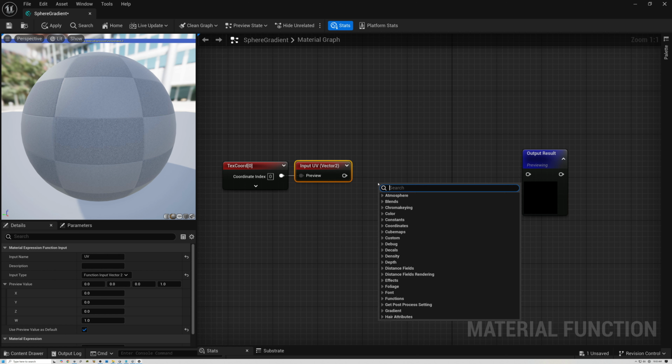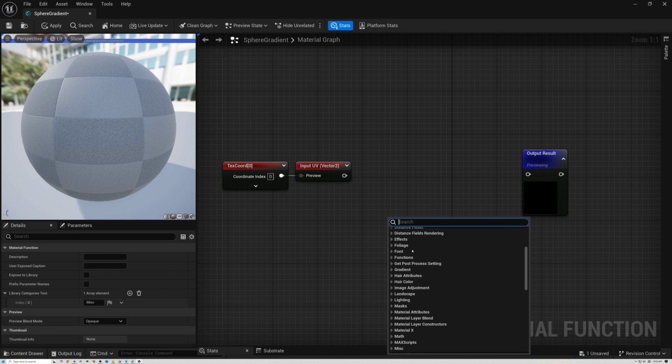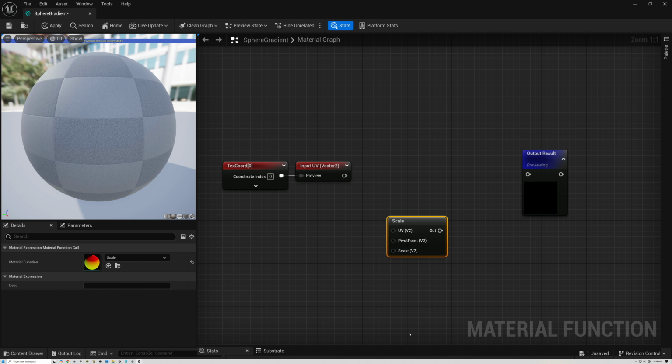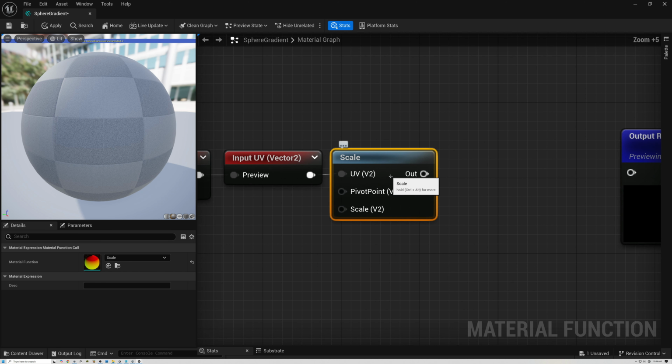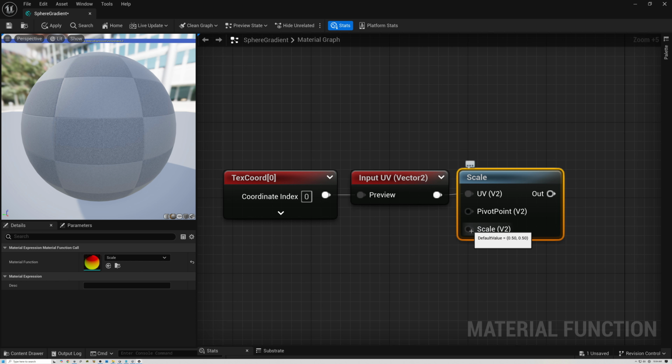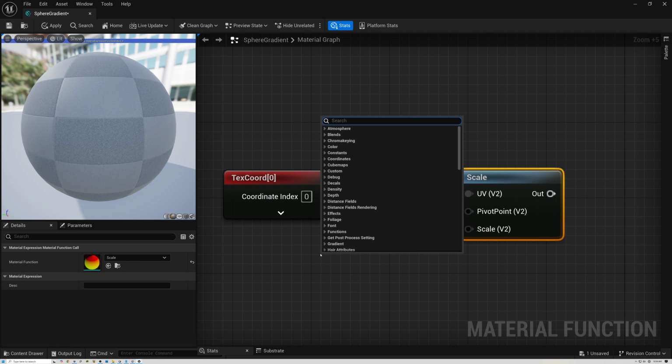Now what we want to do is give the user control over the scale of the coordinates. So let's come down here to our procedural folder and pick UV and scale, and we'll connect this up to our UV coordinates here. And now we want to give the user control over the scale. So we need to add a new input here.